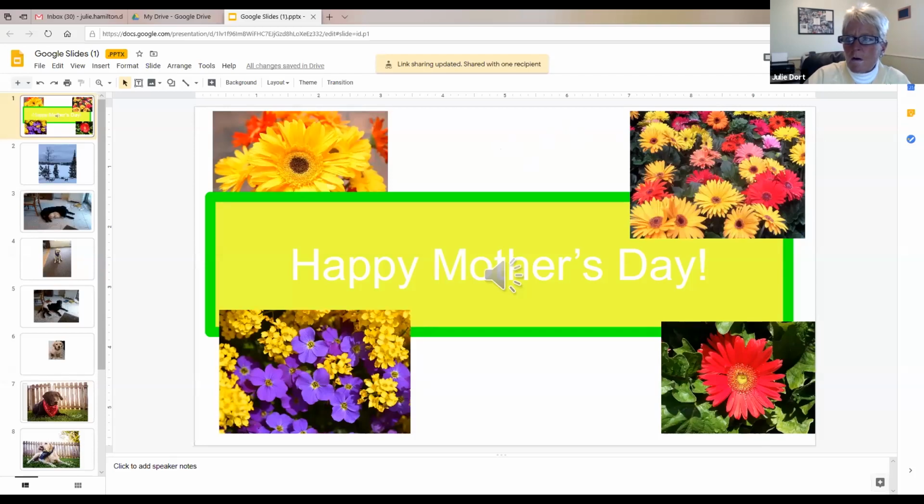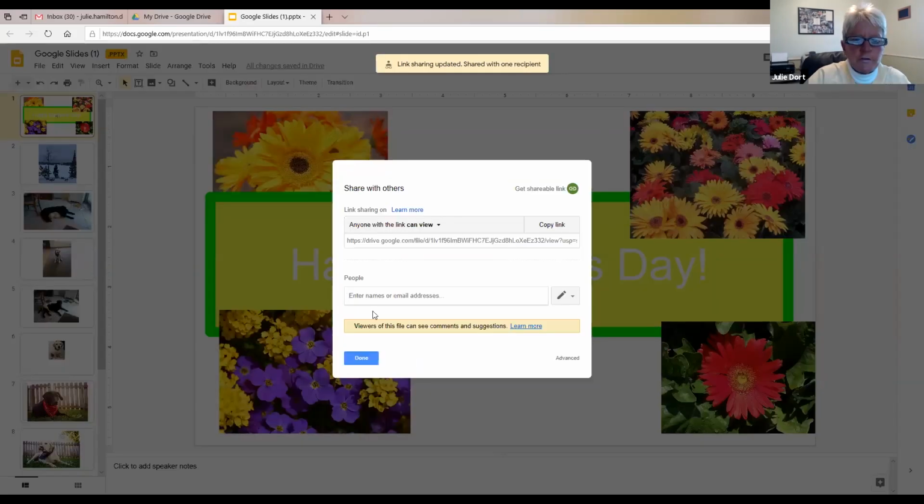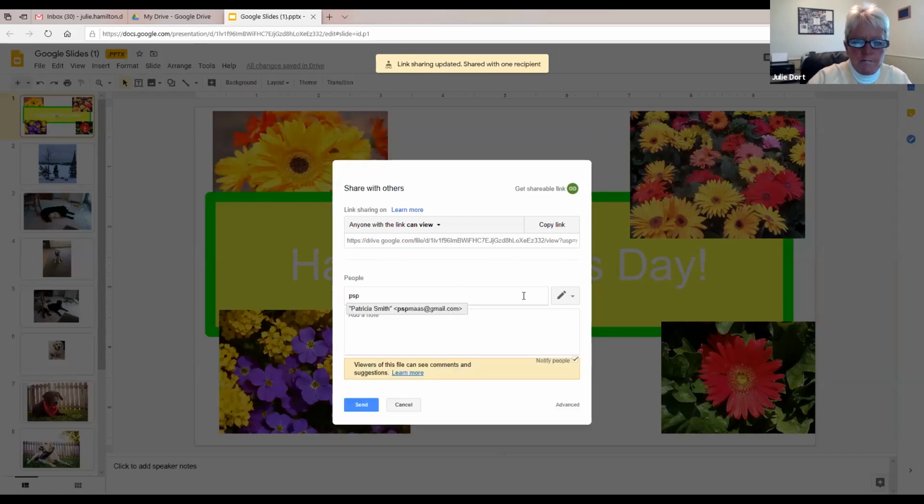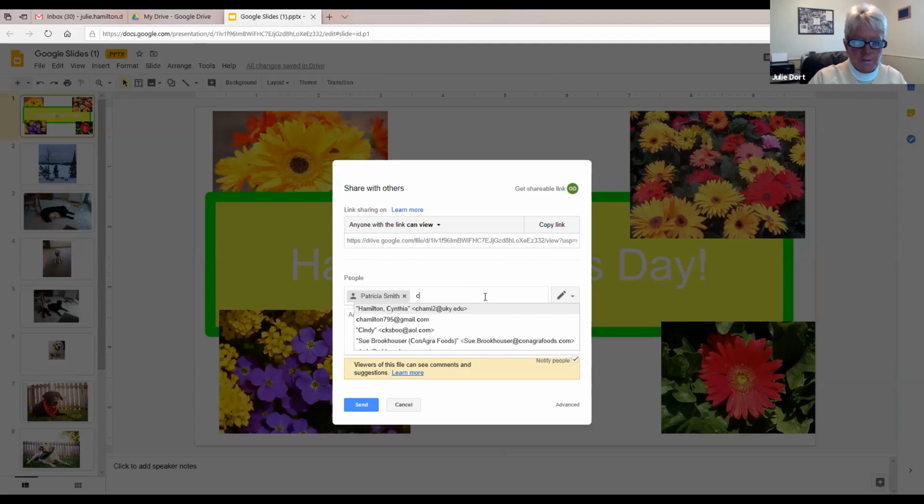Now, the other thing that I want to point out when you're sharing things is perhaps you want to share it with one person that can edit the document, and you want to share it with another person that can only comment on the document.